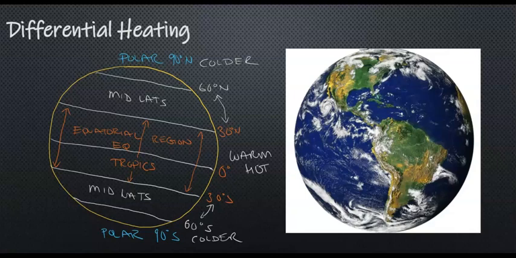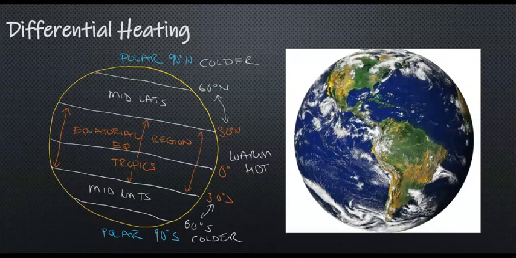Whereby the tropics and the equatorial region are warm and hot, versus the polar regions, which are generally colder. Now, the area between 30 degrees and 60 degrees north and south of the equator is called the mid-latitudes. So generally there is a mixture of warm and cold air mixing in these locations, causing a lot of the variety of weather we see with mid-latitude cyclones. Tornadoes and hurricanes do start and originate in the tropics, but then make their way into the mid-lats to make landfall in certain areas.